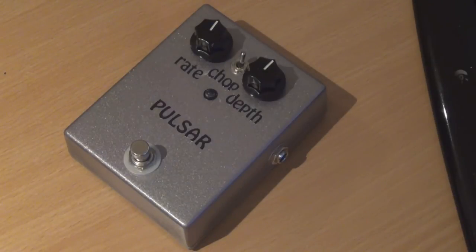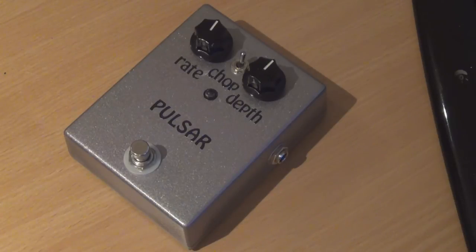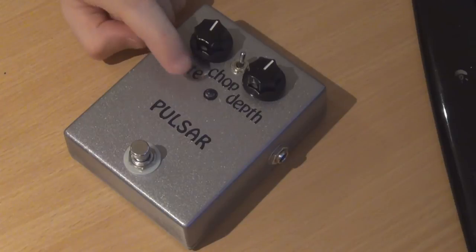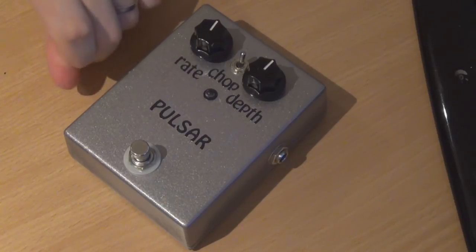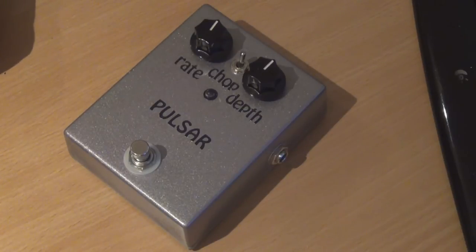So to do the mod, the quickest way is to go to doitselfstompboxes.com and search for the thread with the title Tonepad Pulsar Rate LED how to. In there, a user named Oscar has provided a small circuit that you can tap into the collector on Q2 with a 2N5088, and basically just amplifies the signal from Q2 so that it can power the LED. If you just wire the LED straight up to it, the voltage isn't great enough to actually make the LED pulse, so you have to add the 2N5088.